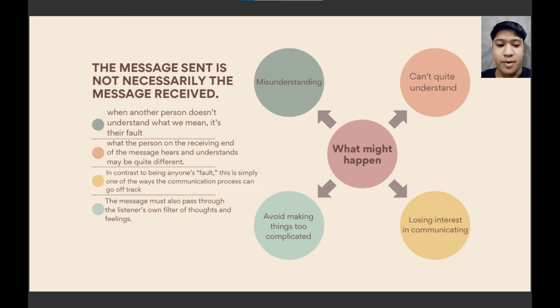Another example is when you are talking to someone but you are near a construction site, and the noise of the surroundings becomes a barrier for proper communication. Sometimes the message sent is not necessarily the message received when both communicators have a language barrier, like when the sender speaks in a foreign language or in a dialect. The receiver will not be able to properly decode it, and that will lead to a misunderstanding, and the message will not be properly received.